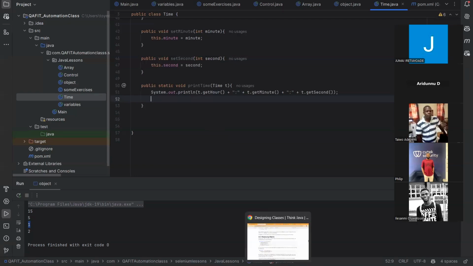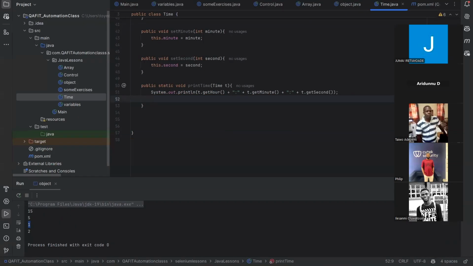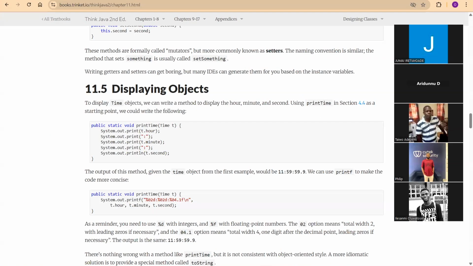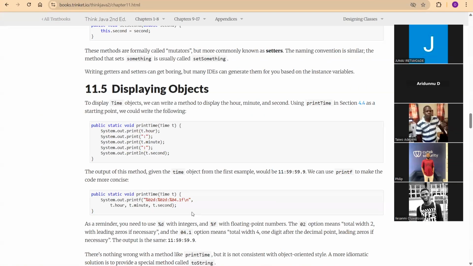Okay, so we are in print time, and we have some system out print things here. So print t dot time. In fact, the suggestion given is not even the same. Anyway, let me bring out what I want.